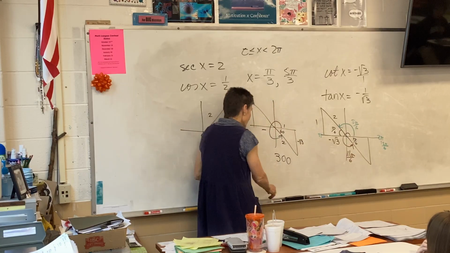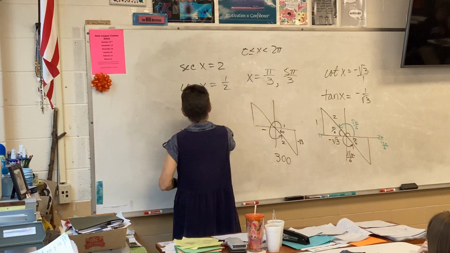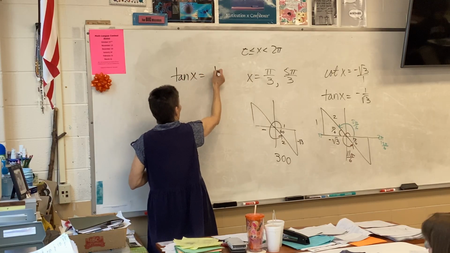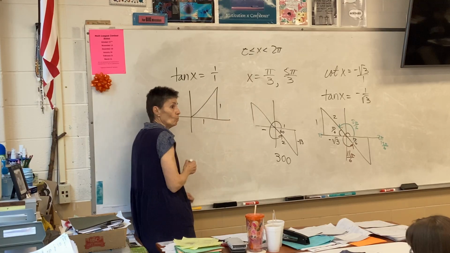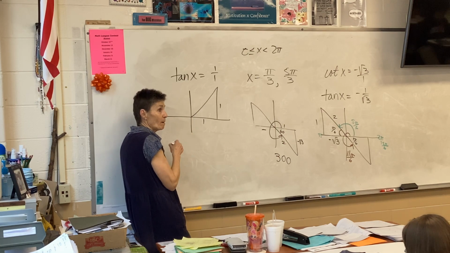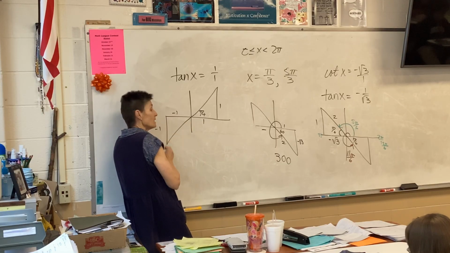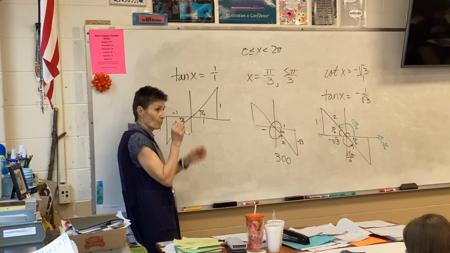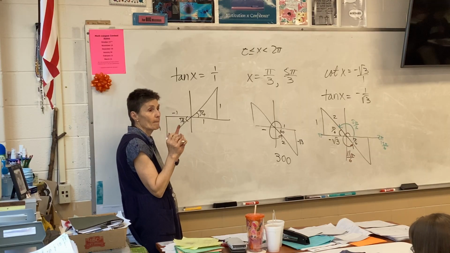All right, one more. Tangent equals 1. Quadrant 1 and quadrant 3. So tangent equals 1 means 1 over 1. So that could be certainly in quadrant 1. How big's the angle? 45, which is pi over 4. But it could also be in quadrant 3 where they're both negative, but that angle would still be pi over 4. The reference angle, this little guy right here, never changes within the problem.